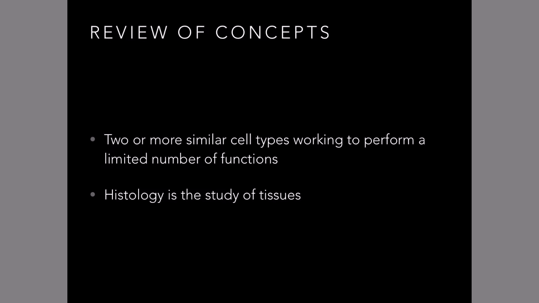Let's just do a quick review of the basic concepts. The human body contains over 200 individual cell types — about 210 different cell types — and it can be very overwhelming to try to memorize each one. Luckily, we see groups of similar cells that come together to perform a limited or very specific number of specialized functions. This is what's known as tissue. The study of these tissues is what we call histology. Histology is overwhelmingly microscopic in nature, so it falls under the umbrella of microscopic anatomy.